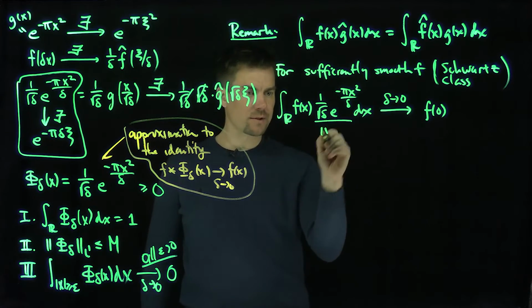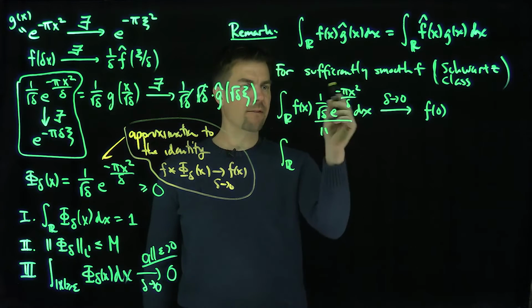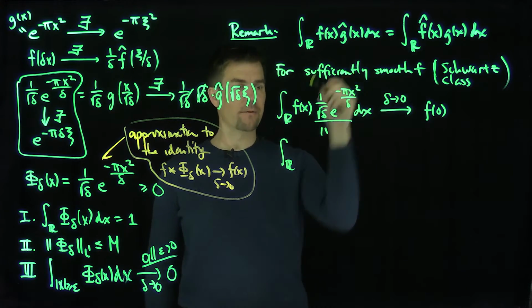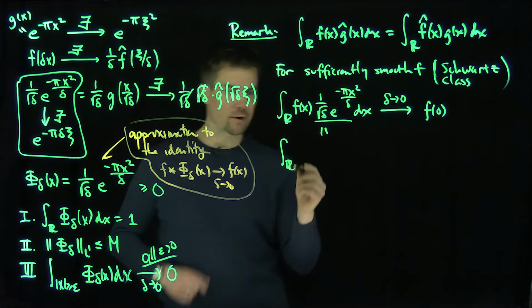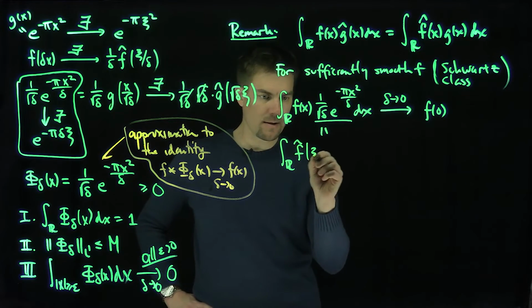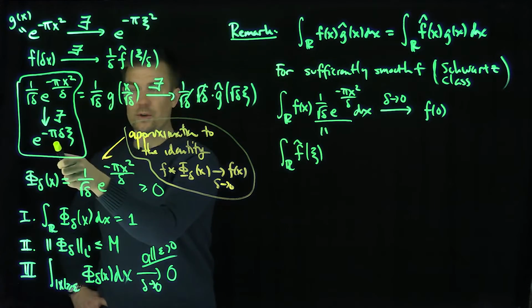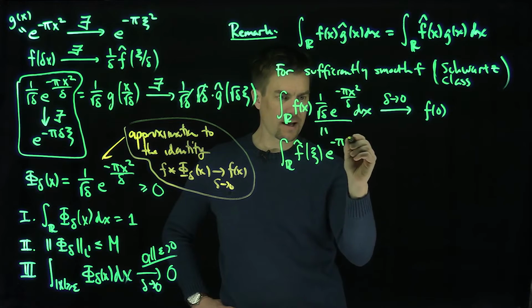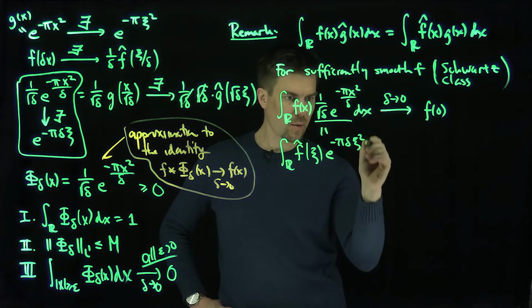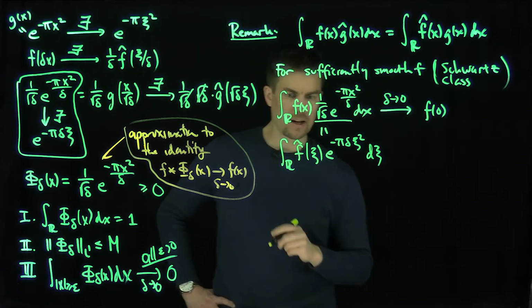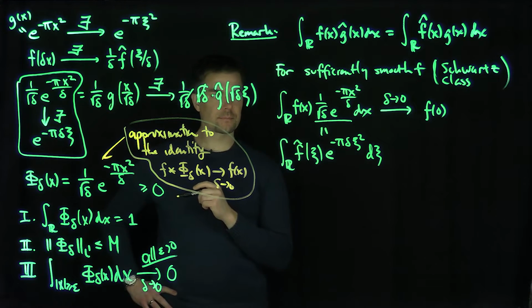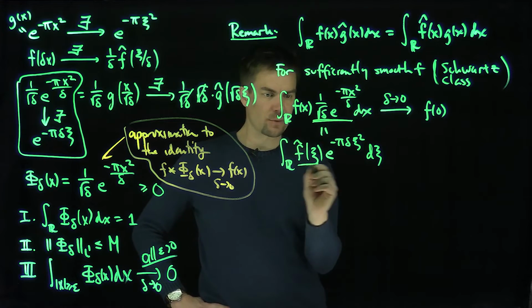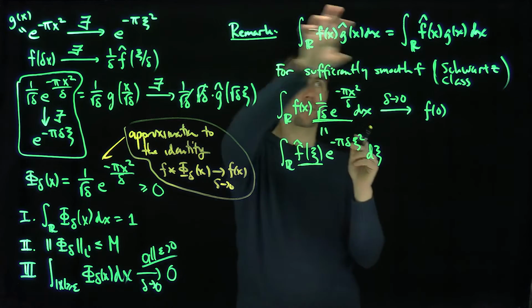So I can say, therefore, that this is equal to what? In other words, I have the Fourier transform on this function now. I'm going to pass the Fourier transform on to the other function f, and then I'm going to have what function over here? This is going to be the Fourier transform f hat of xi times the Fourier transform of that thing over there, which is e to the negative pi delta xi squared, dxi. Okay, excellent. So I just pass the Fourier transform from one function to the other using this remark over here.